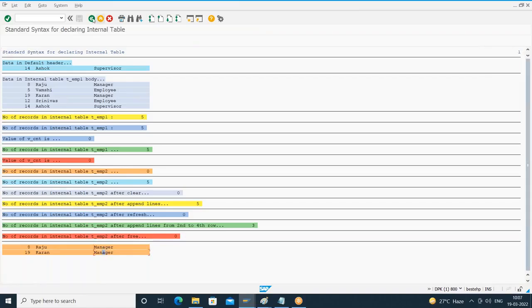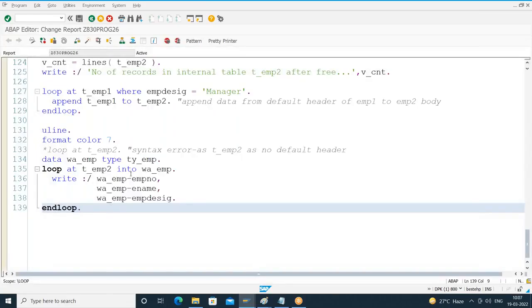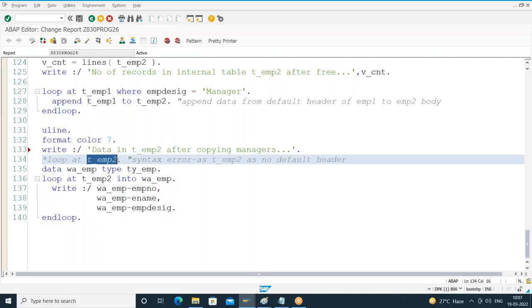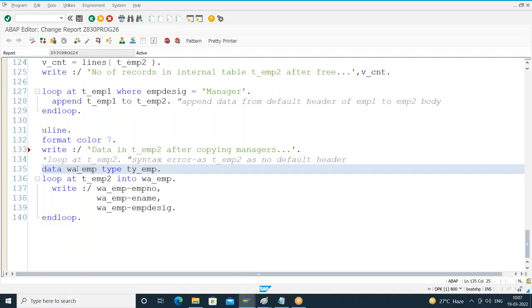Okay, so for your understanding, I'll give a message: data in T_EMP2 after copying managers. So why did I get the error here? Because the internal table doesn't have its own default header. So it was giving an error. So what I did was declare a separate work area which will act as a header.